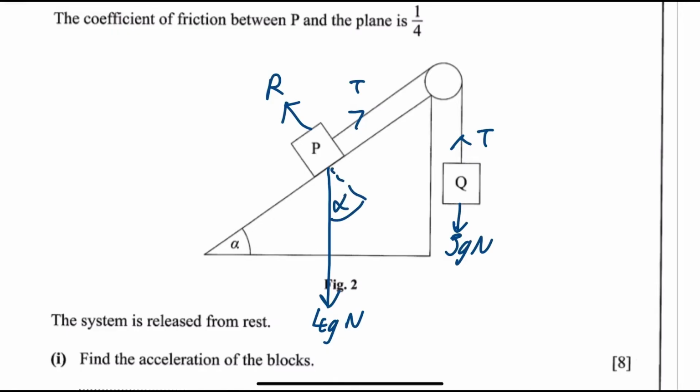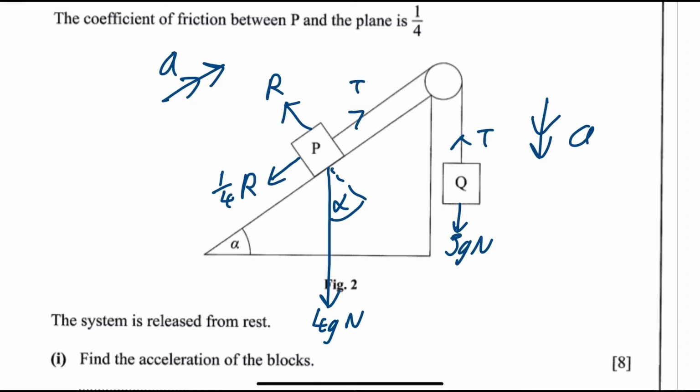Right, if this thing moves, of course it's going to move this way. It's going to accelerate this way, which means it's going to accelerate up the slope, which means friction. So figure that out first. That means friction has to act down the slope. Coefficient of friction is 1 over 4. So mu R is going down this way. So that's your diagram. Okay, and that's everything marked on.